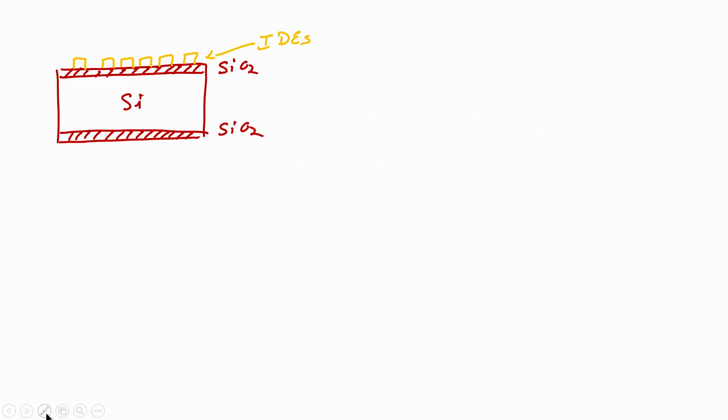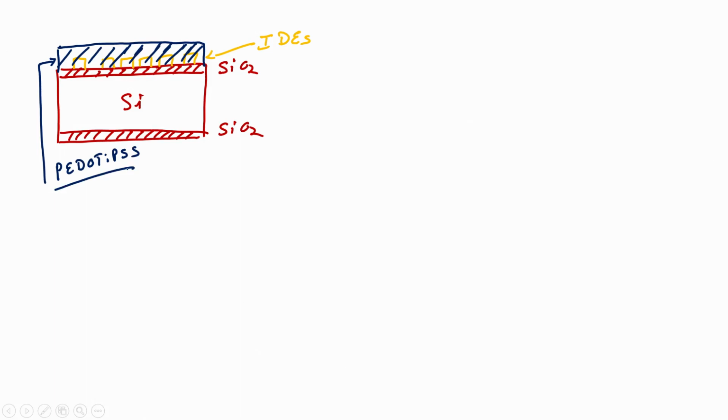I want a piezoresistor. So, what I will do? I will spin coat PEDOT:PSS. What is this material that I am spin coating? It is PEDOT. Let me write it down again, because in the top part of the screen we have a little bit of a problem. This is my piezoresistor film or piezoresistive film, and this is nothing but PEDOT:PSS. This is my conducting polymer which acts as a piezoresistive material.